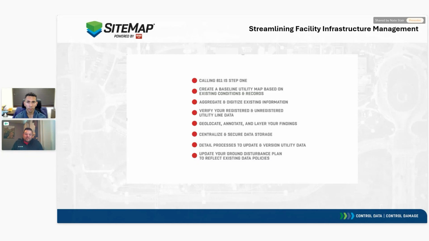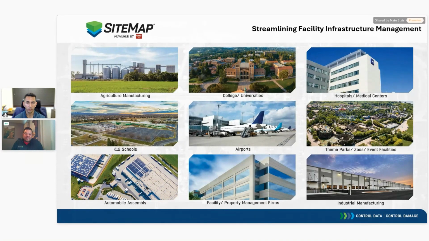Lastly, and this is a step that's often skipped or looked over, making sure that you have an updated ground disturbance plan. As projects come online, it's great to have a process in place, with specifications for how you want this information collected and how you want it documented, really to give you a consistent, safer, better, more informed facility. So a great ground disturbance plan would be your final step in this process. This is a process that you can follow on a consistent basis, and I think you're going to be much better off at your facility.